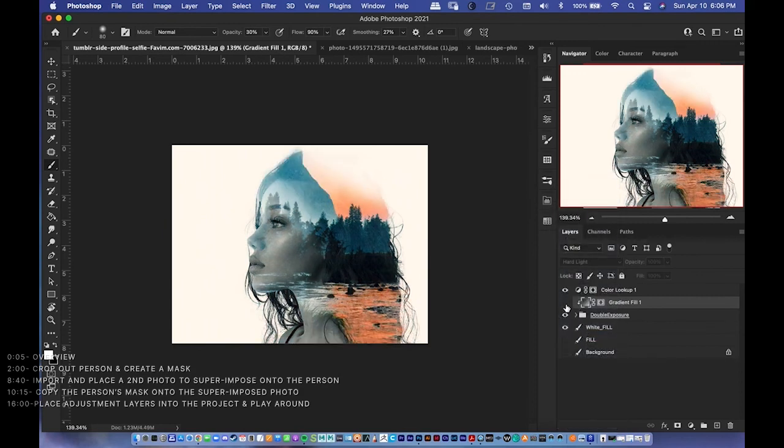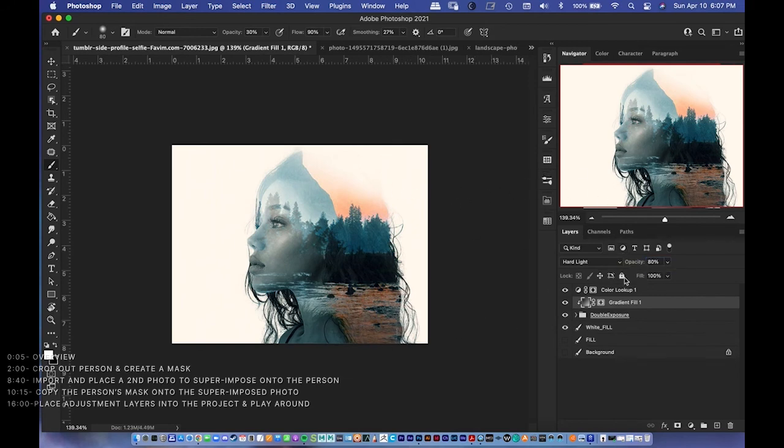So this is it originally. This is it with the gradient on. So it creates like a unifying factor to this. And remember, it's not affecting my background at all. And I can also go down here to the opacity, take the opacity down. I can have it at 100% or bring it down to something subtler, down to 0. So for here, I might like this to be somewhere around 80% right there.